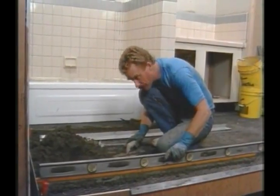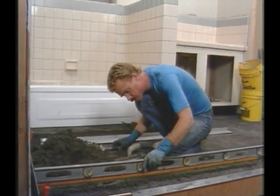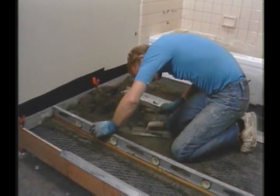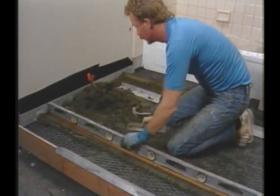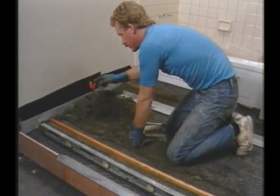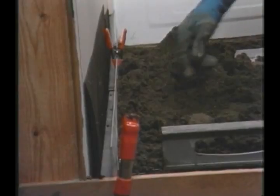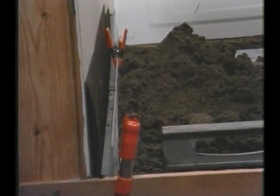This float strip has been thoroughly soaked in water. If you place a dry float strip on the wet mortar bed it'll warp out of position. Up here, a couple of straight edges are acting as a dam to keep the mud out of that area — this is where the expansion joint will go.